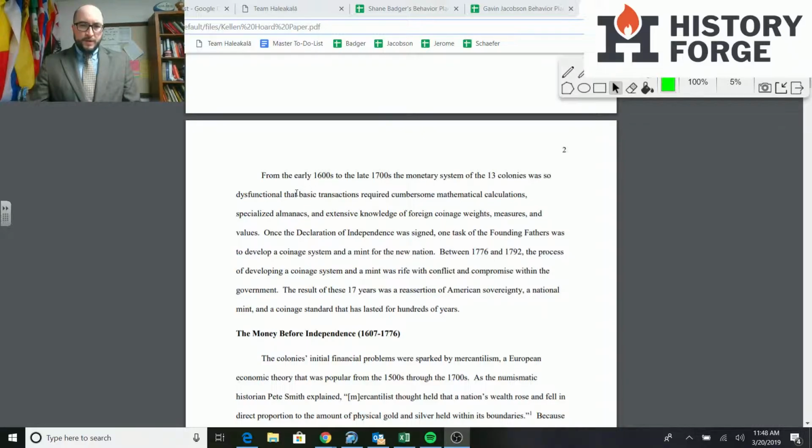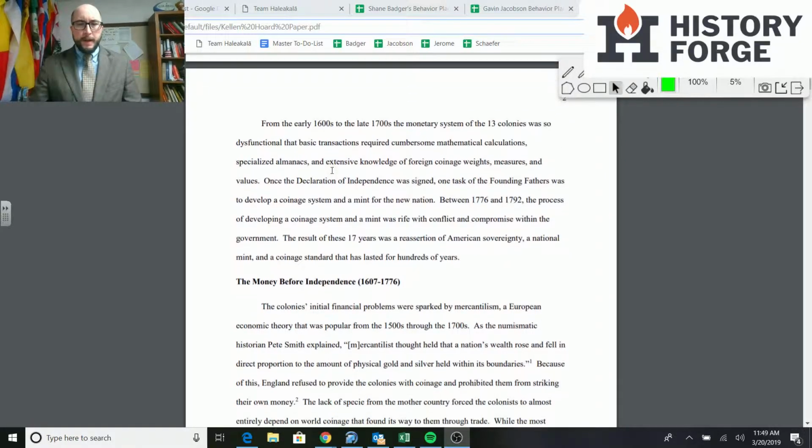So going into the introduction, we see it's indented like it's supposed to be. It's double-spaced, Times New Roman, 12-point font. So again, if you're confused on how to do those things, make sure you talk to your instructor. But again, that was 12-point font, Times New Roman, double-spaced. I'm going to read the introduction out loud, just to go over what I'm seeing them do, and then these are things that you should also do in your own essays, or it's very highly recommended.